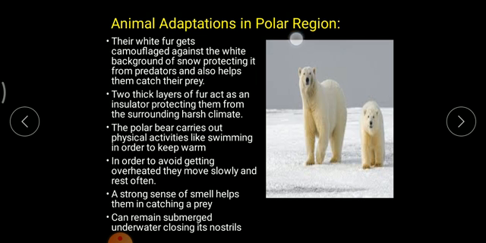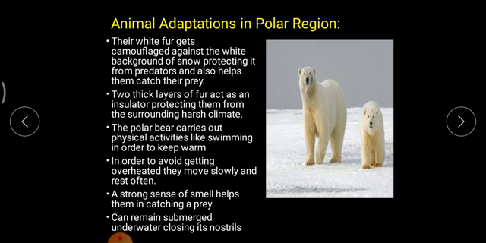Now, other animals in polar regions are this one, the polar bear. As you can see, this picture is of a polar bear. So this polar bear has again adapted according to the environment in which it is living. This polar bear also resides in polar areas. So what exactly have they done? They have white fur, again to create camouflage. Snow is also white, they also look white, so they develop a camouflage because of which they can protect themselves from predators and even develop a trick to catch prey.